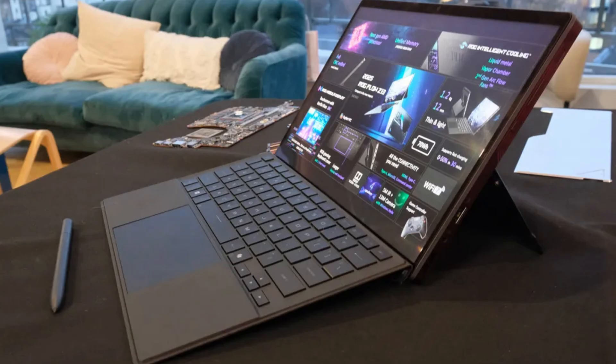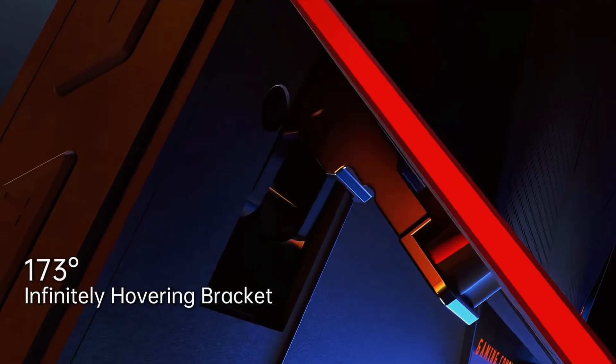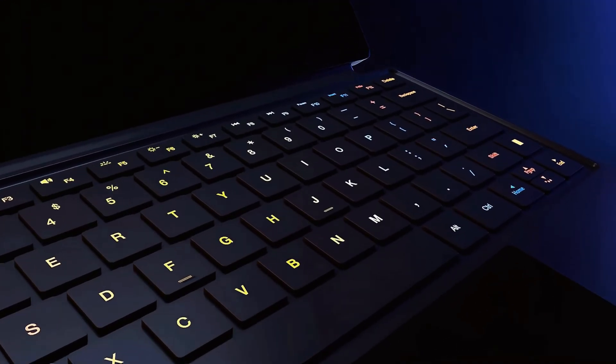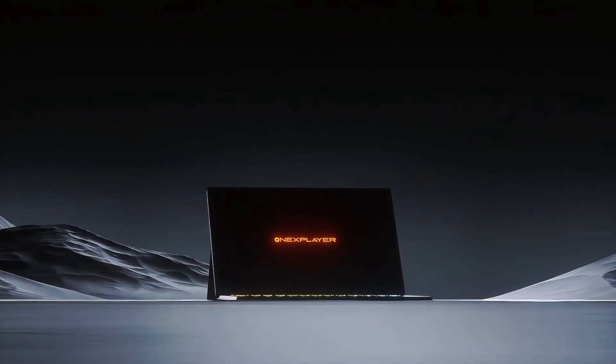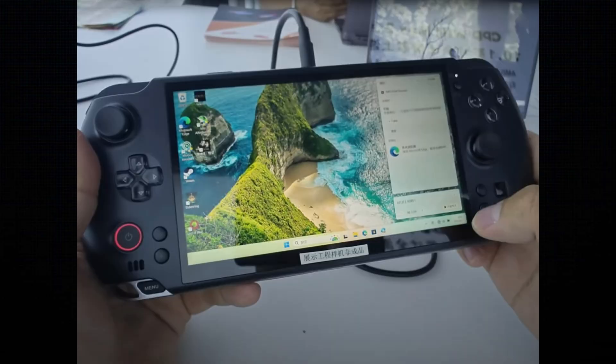Compared to that Z13, the One X Player has some key upgrades. First off, the screen here is 14 inches, and I do like that it puts it somewhere in between the traditional 13-inch and 15-inch gaming laptop. But also, by being 1-inch bigger than the Z13, it allows for a little bit more internal space for cooling. And I think that's how they're able to run this chip at a TDP of 120 watts — that's super impressive and gets essentially all of the performance possible out of this chip. While the Z13 runs at about 90 watts, and the smaller 7-inch handheld from GPD we mentioned is limited to only 70 watts.